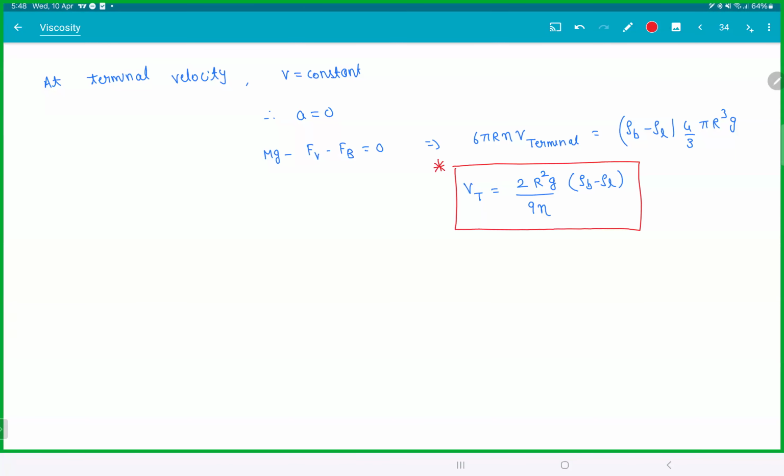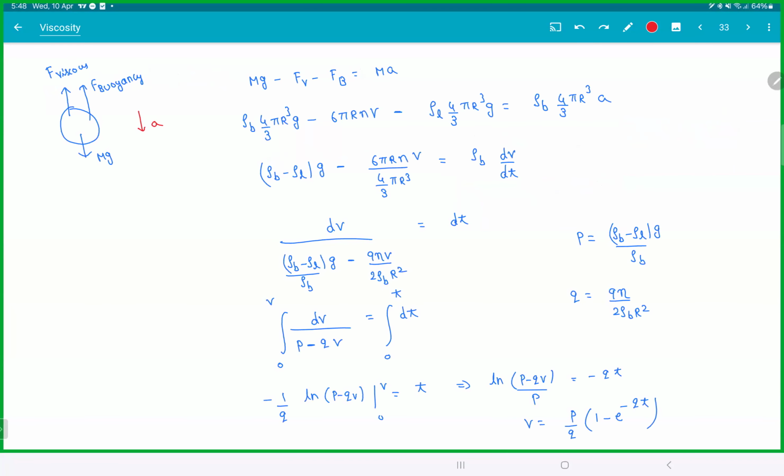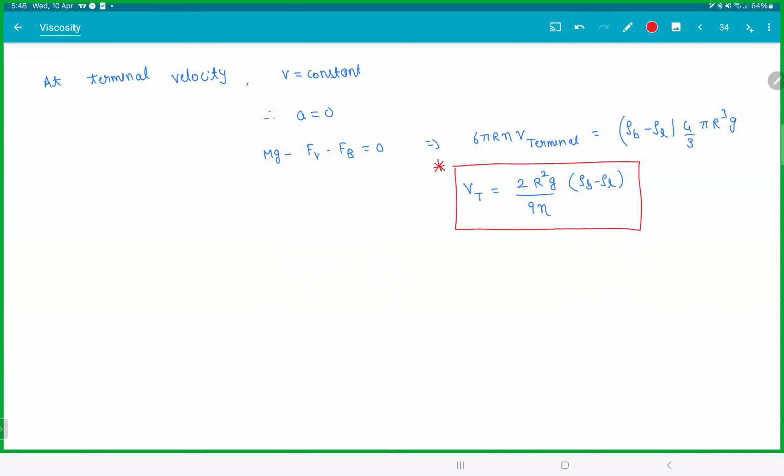We can put t infinity also, but if you just want terminal velocity, why do you want to integrate all this? Isn't it a waste of time? If you just want terminal velocity, just put a equal to 0, and you get the answer from here only. In exam, where will you do this much in a mains level question? It's a waste of time. Please have a look at the steps. Yeah, if you put t infinity, you should get the same though. That means eventually the velocity will tend to a constant value. This is your terminal velocity.